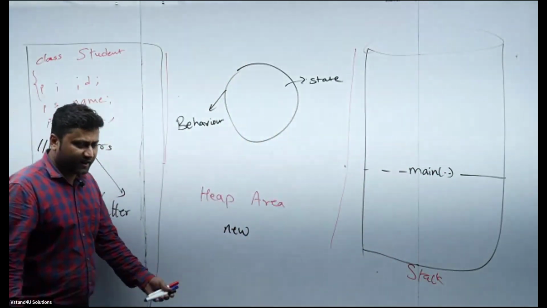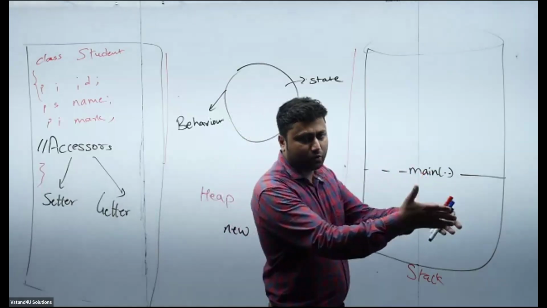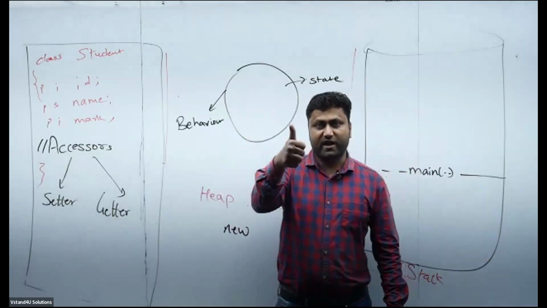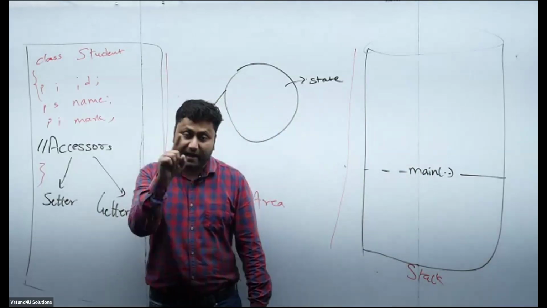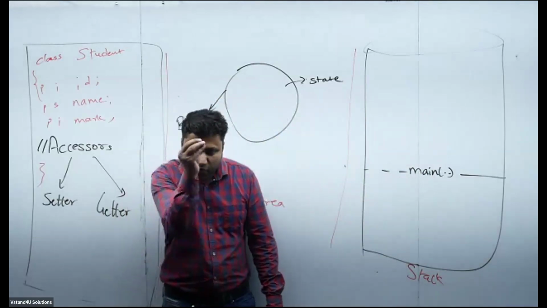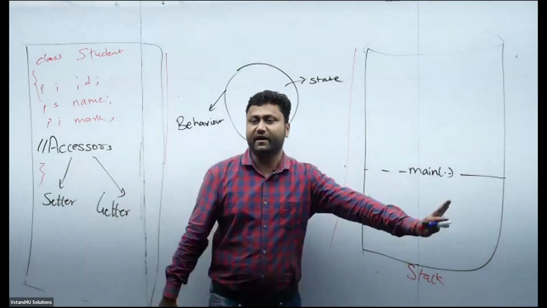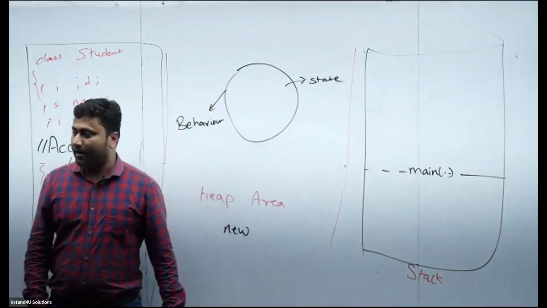Inheritance is nothing but when one class is there and I want to reuse all the states, properties, and behaviors. If I want all the properties and all the behaviors, then only I should go for inheritance. If I want only a few of them, then inheritance is not the right choice. Agree? Am I clear?